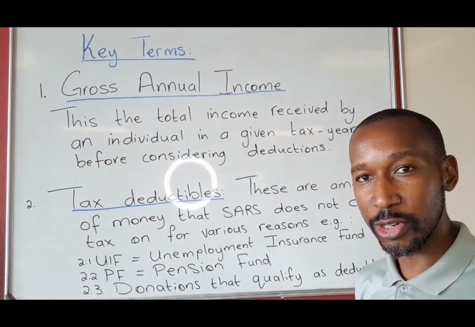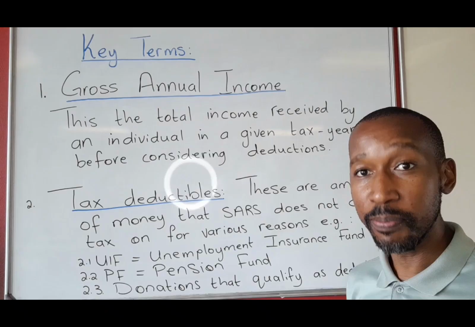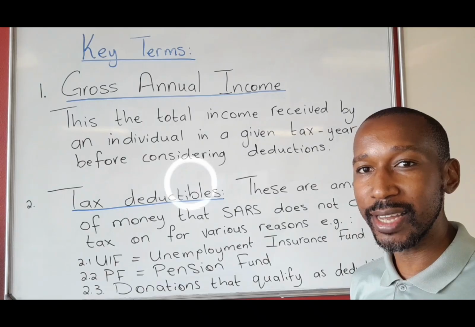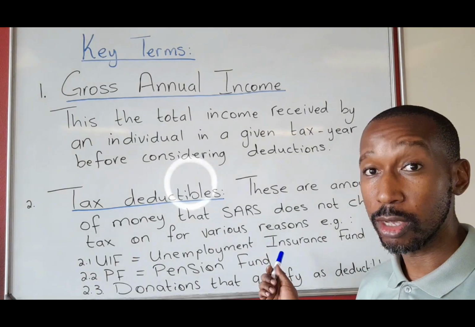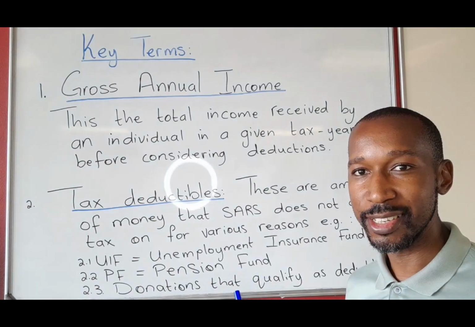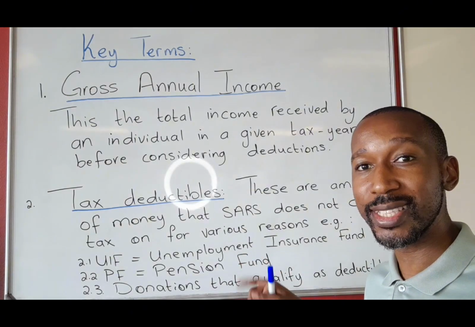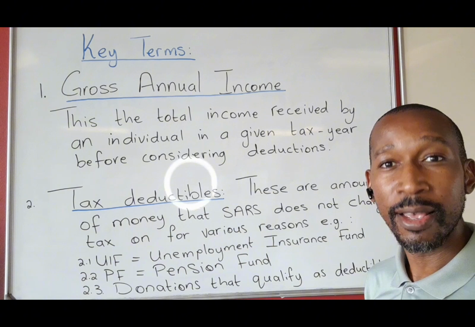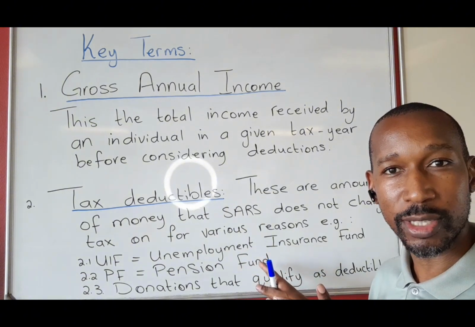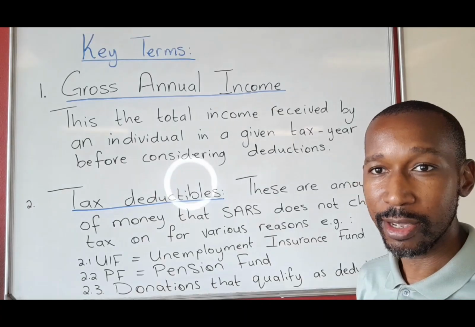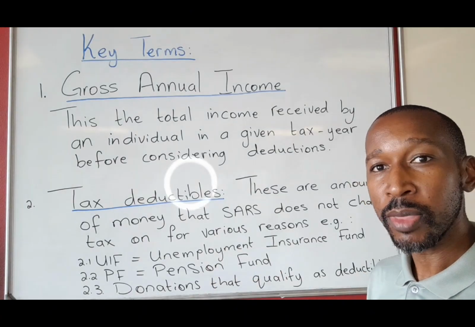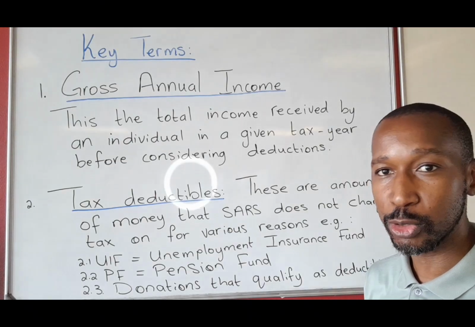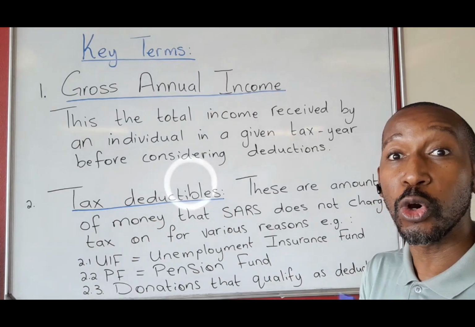The Unemployment Insurance Fund puts away money for a working individual, so that in the case that they lose their job, they will be able to receive money directly from this fund instead of getting a social grant. So this money is going towards saving the government money later that would be spent on social grants. Rather put away the money from those individuals, then those individuals get their money back. And additional to that, of course, in the case of losing their jobs, hopefully until they are able to get back on their feet so that they do not need a social grant.